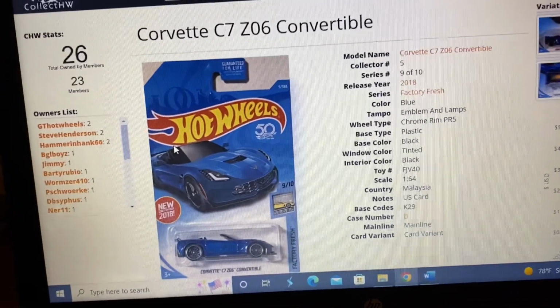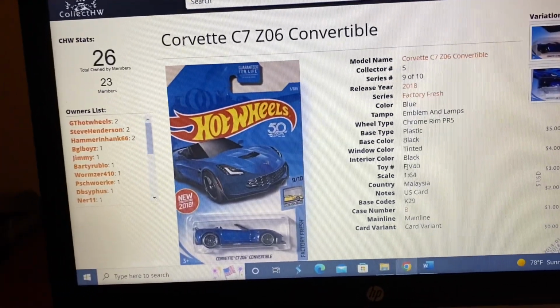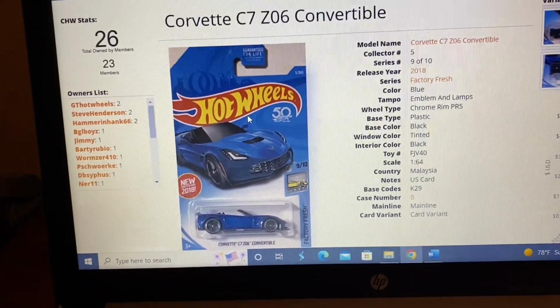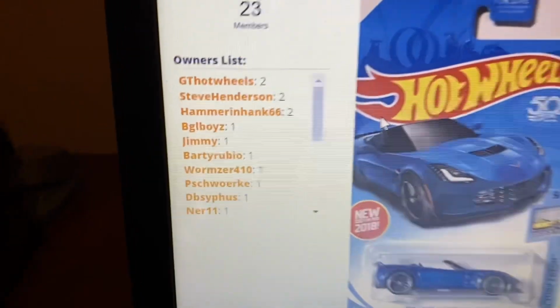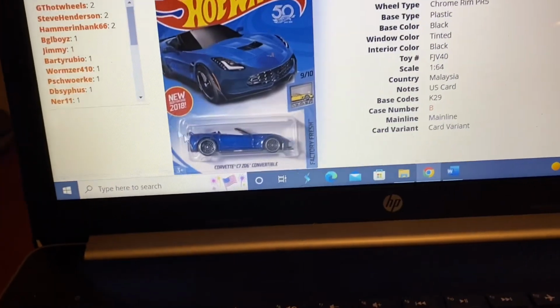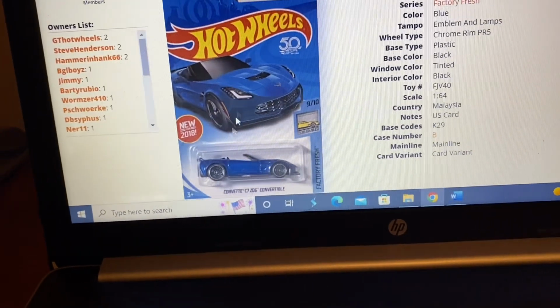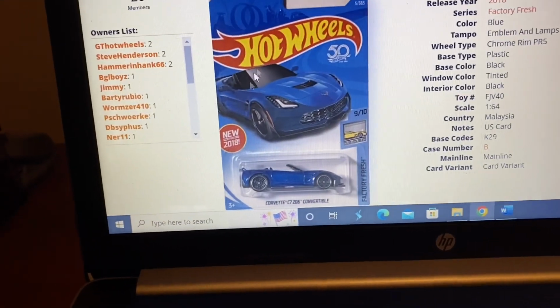And each model has an entry where you have a picture of it. You have different people that added it to their collections. You have a picture of the model or of the Hot Wheels car, usually on the card itself, so you can see the artwork and everything.